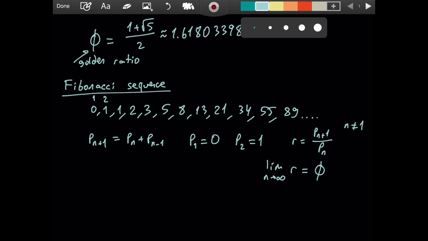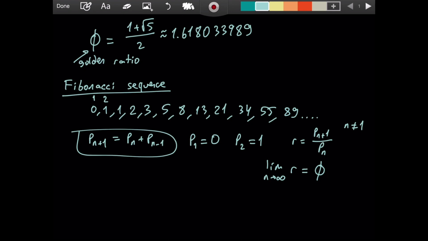We have only one equation, right? We only have this. So we should do something with it. And a good way to start is, I think, to divide both sides by Pn. Because if we do that, we are going to have the ratio on the left side. And that's something good, right? We are interested in the ratio. So why not have it in our equation? Hence, I'm going to divide both sides by Pn. When I do that, we're going to have Pn plus 1 divided by Pn equaling 1 plus Pn minus 1 divided by Pn. Cool.